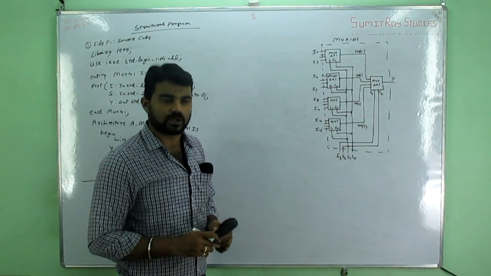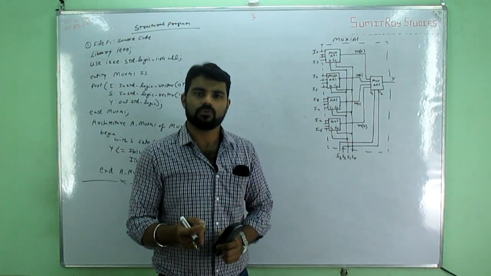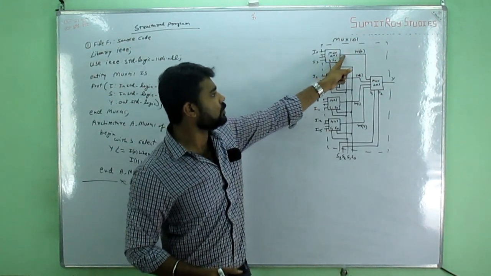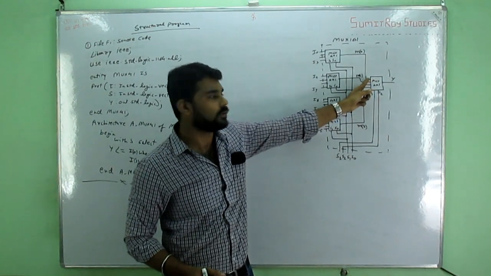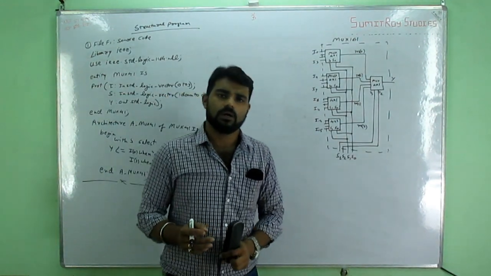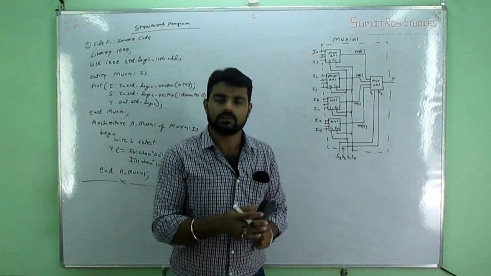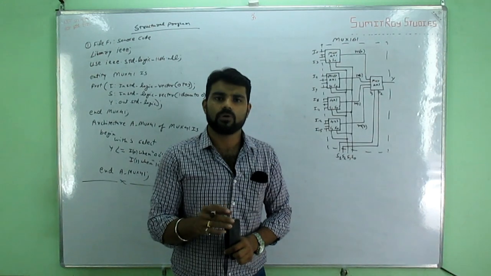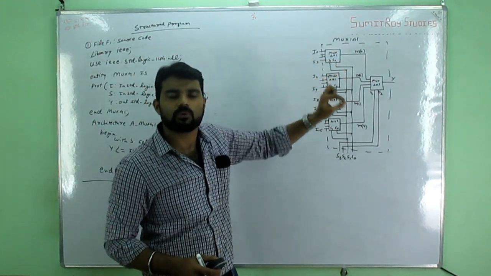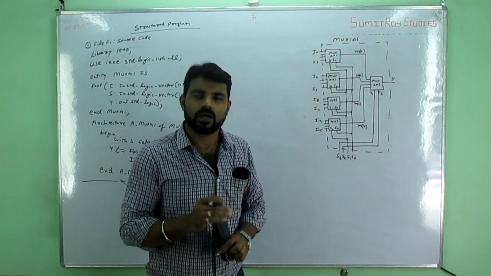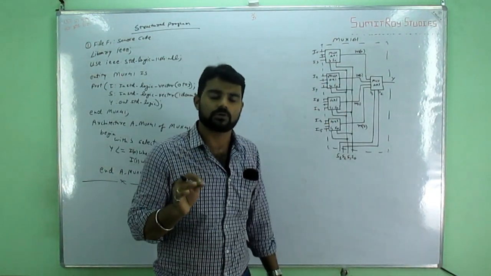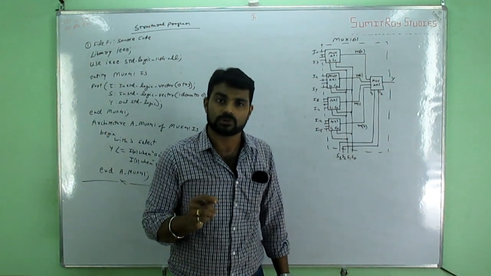Let me show you why component is required. I do not have to get inside the multiplexer. I just have to join the pieces, join the input and output ports. In this case, the output port of this multiplexer is going to the input port of this multiplexer. Similarly, this S1 and S0 are all joined and available here. So while designing, that is while patching the cords, that is while connecting, we do not have to go inside this multiplexer. How it is being done is up to it. What we require is only the knowledge of input and output ports, and where to connect. That is, one will give this output and the other will take it as input. So the connections are to be made. So what we require is only the knowledge of components, ports.